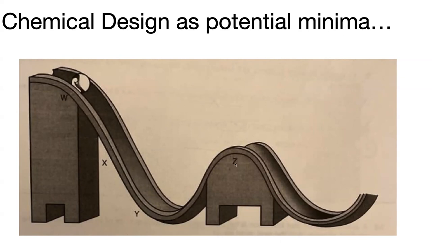If I start it between x and y, x has the same positional height as z. So it will basically roll around for a little bit, and if there is any friction in the problem, it will settle down here. And that's the minimum of the potential, right? So we know this from our everyday experience. If I take a cup and put a marble in it, the marble goes and sits in the bottom of the cup.